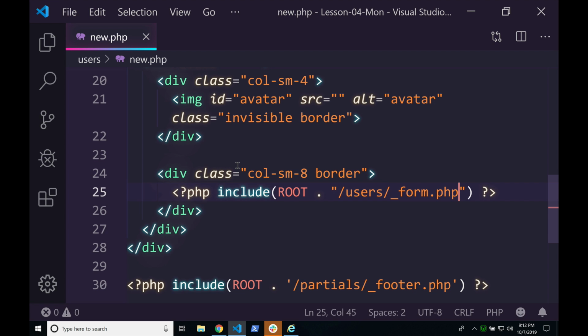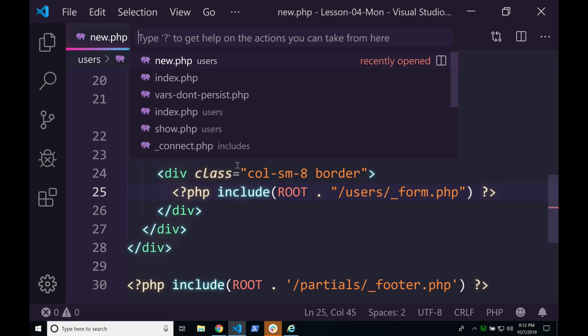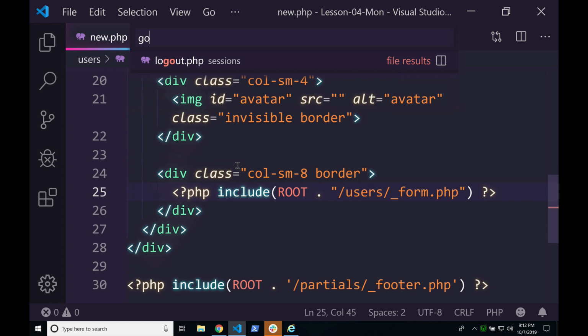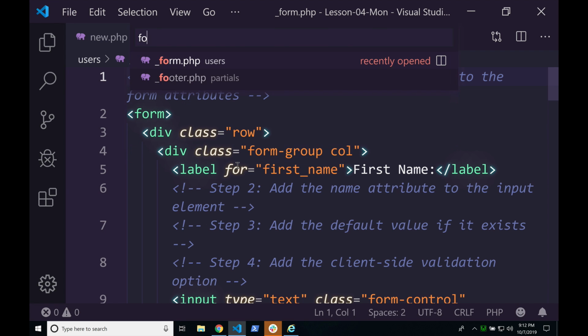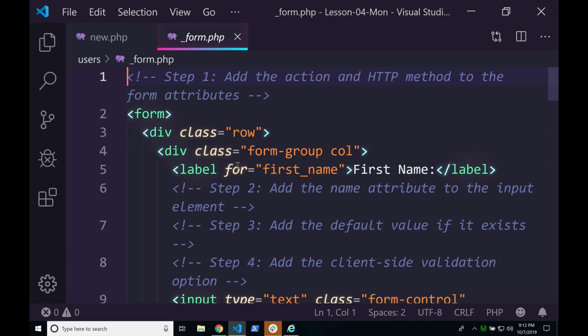I'll show you a cool trick. Hit Control P on your keyboard if you're in Visual Studio Code, and this thing will fly out. Then just start to type the word form, and you'll see it show up, and then hit Enter to open it. Again, that was Control P. Start typing the name of the file, form, and hit Enter, and it opens immediately. Very fast way to move through your application.